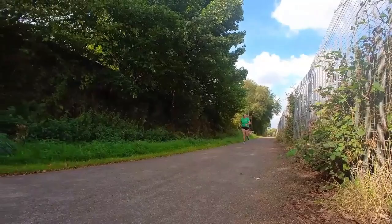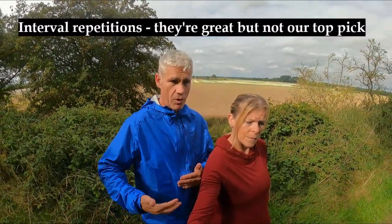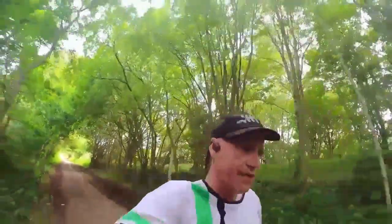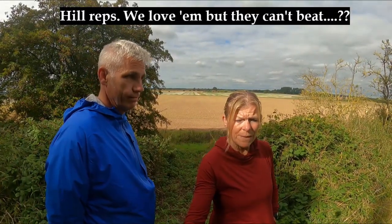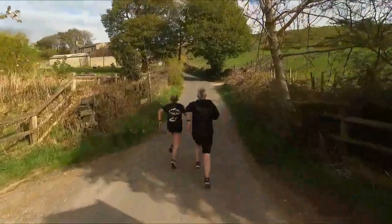Yes, and another popular way of increasing paces in your training is to run something called interval runs. That's right, you might take a set distance, say a kilometre, you might run 5 times 1 kilometre with a set recovery, 1 minute, 2 minutes, either jogging or standing in between. So with those types of faster training, you're running the same set distance time after time in repetition, hence they're sometimes called repeats. And another example of increasing your speed and strength is to use something called hill reps. Now we've made a video on this earlier in the year and we'll put a link to that at the end of this video.